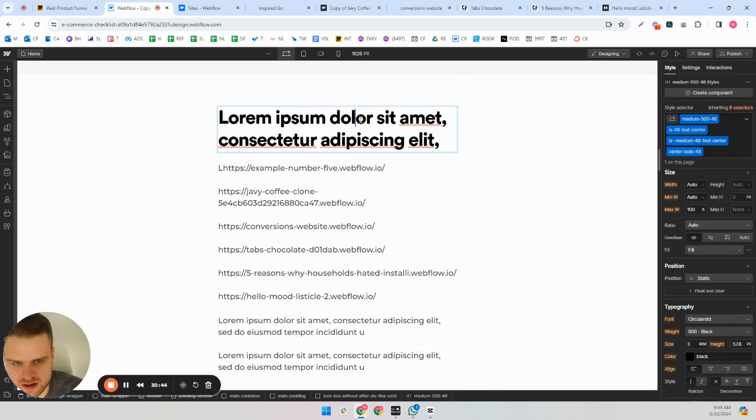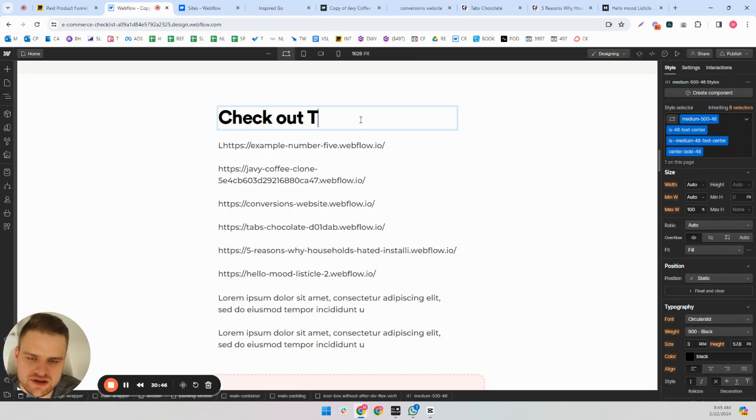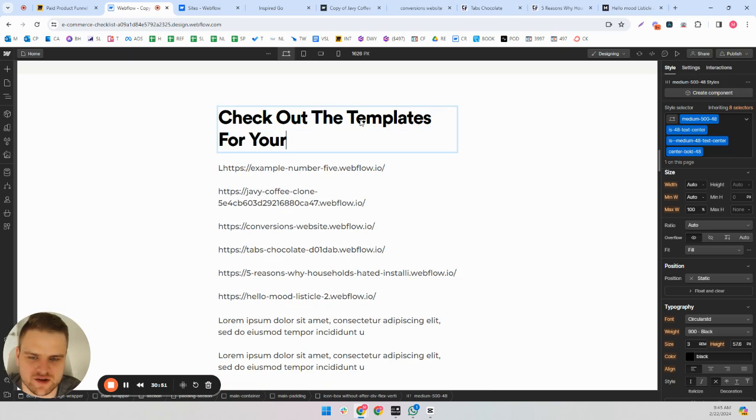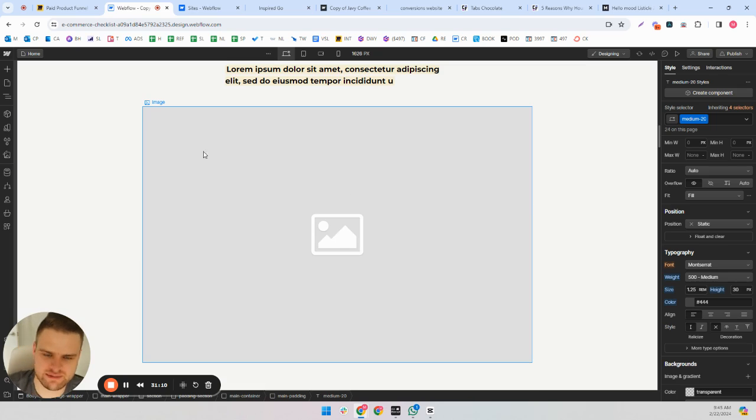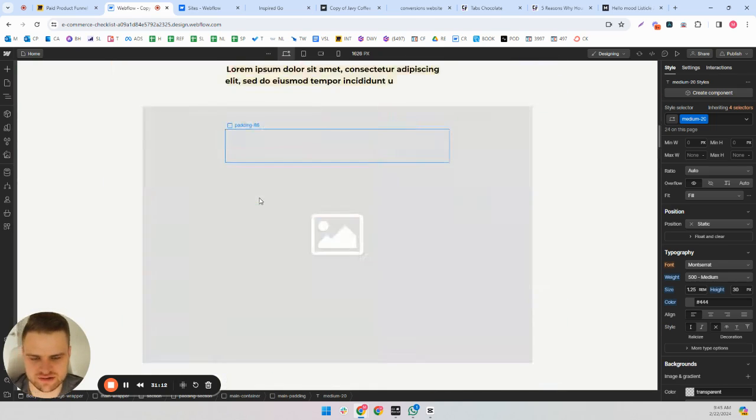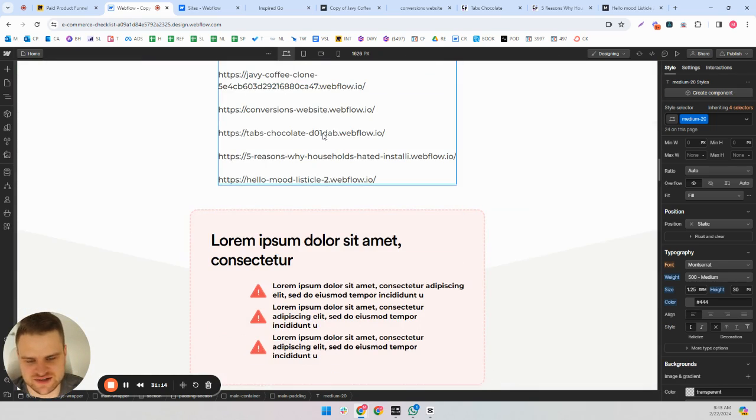Check out the templates for yourself. We don't need to do anything fancy. We need to make a good offer, make a good headline, and show them what they're buying, in my opinion. A lot of people will use hardcore sales tactics and be a bit of a guru grifter because they don't know any better. So we might put an image here, we might have a video showing them, and, hey, check out these links for yourself.